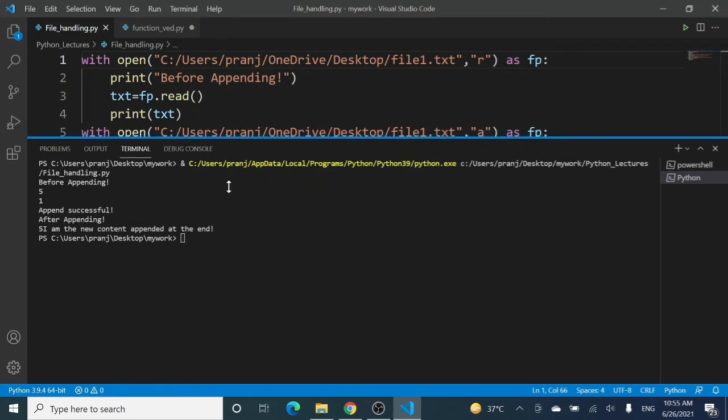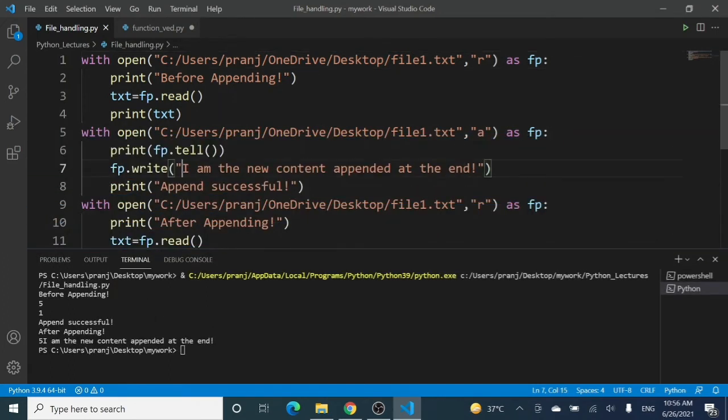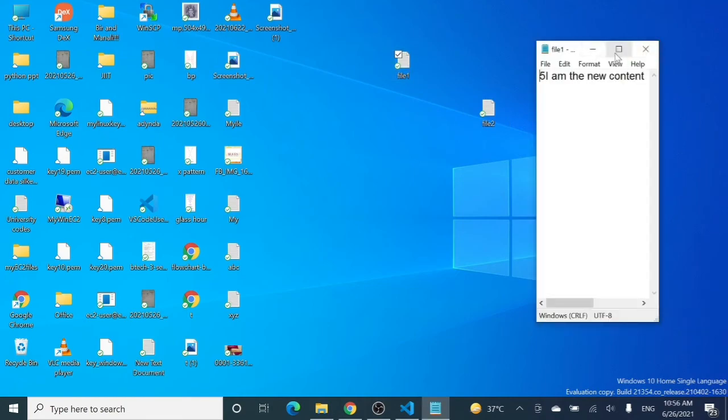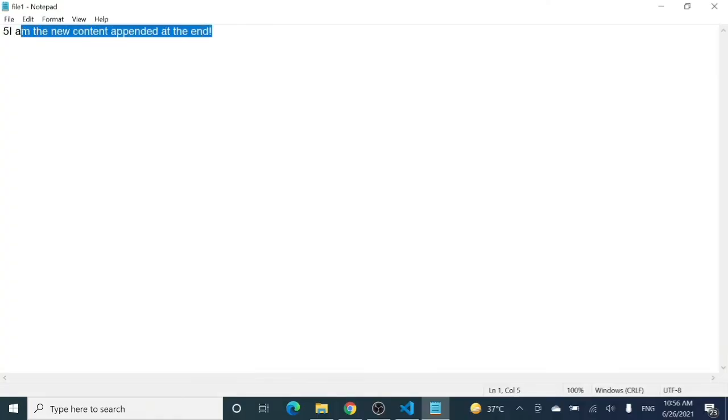Now in order to make it a little bit easier to understand, let me give a \n over here and go back to file 1, and let me just delete this appended content, and write 0 1 2 3 4 5 6 7 8 9.